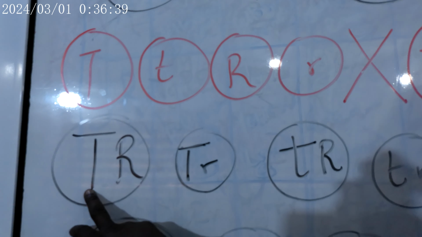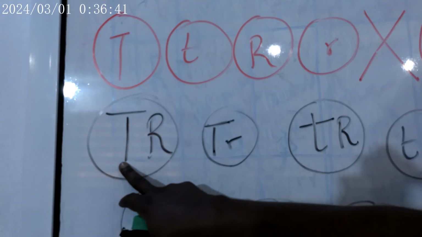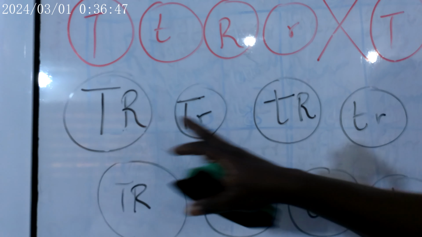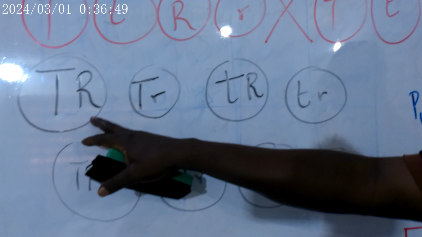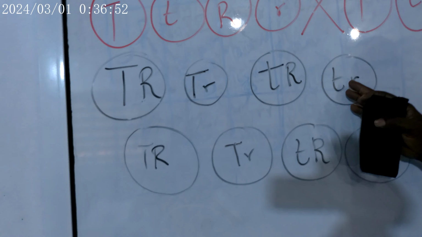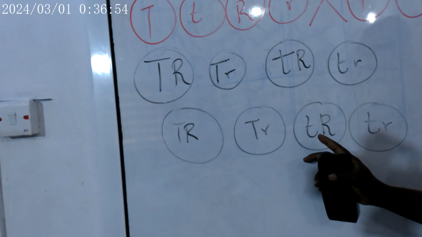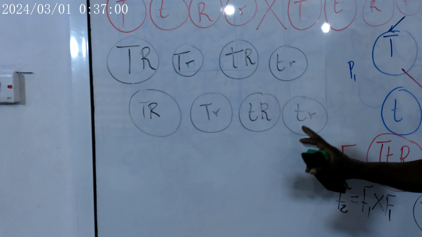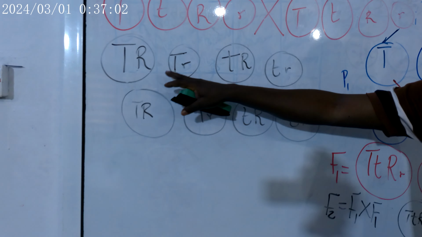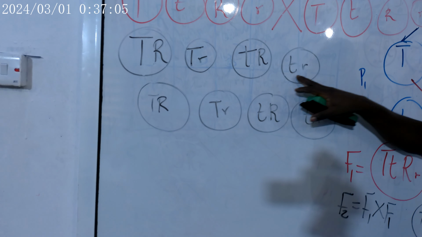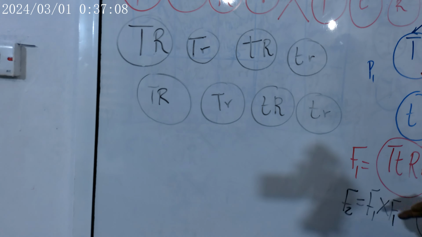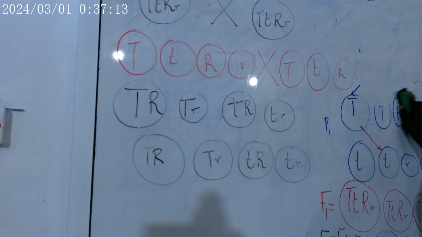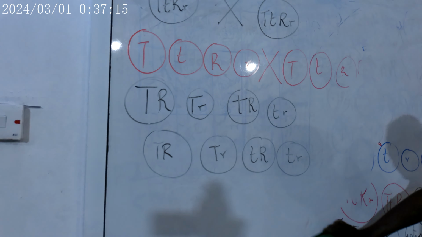If this capital letter is not expressed, it means it's going to be small letter. And you will do that in 4 places. So this will now be the set of gametes, not offspring, that we are going to cross to obtain the second filial generation. And we are going to do that by the use of Punnett square.